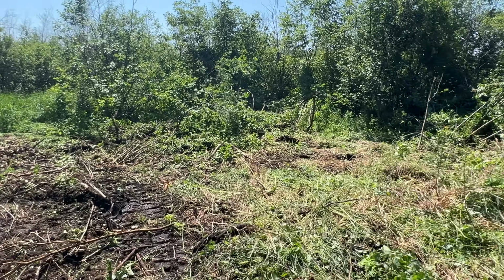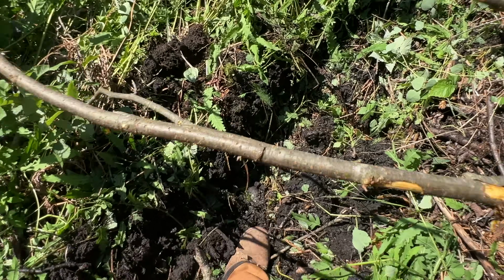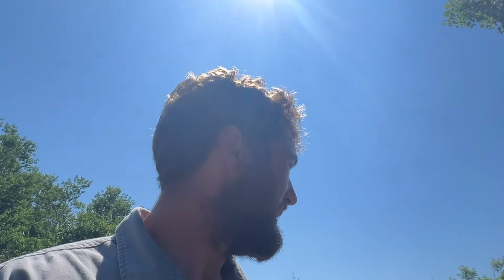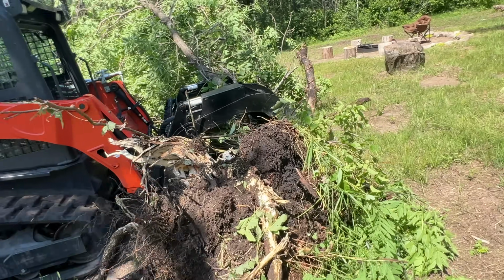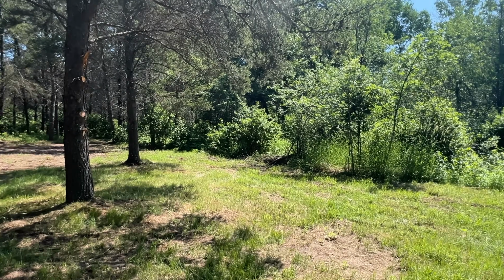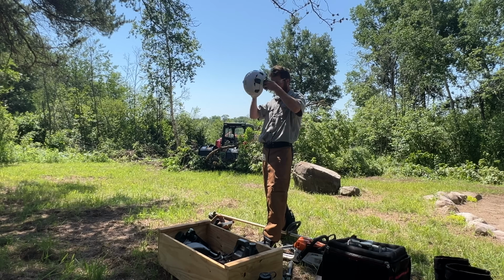I think that's going to be the last tree I can pull out with this skid steer. You can see where I've got to. You kind of just have an endless bog, so that sunk down almost a foot there. That's telling me it's time to get out of the comfy cab and get to work with the chainsaw. This is a pretty big tree. See a pretty good root ball on that. I might need to chop this one up a little bit to get it out of here. I have a pile down the trail where I've been putting some brush stuff to get off the site here.